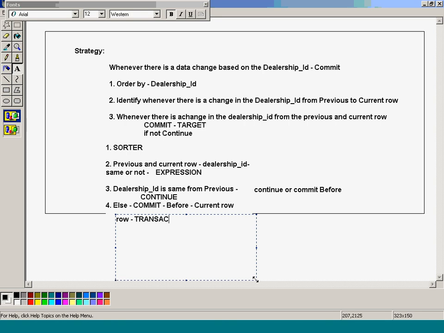It will set continue, meaning no commit. If it is set to commit before, meaning before that data is loaded into the target table, it will send a commit. Or commit after means after you load this record into the target table, send the commit.